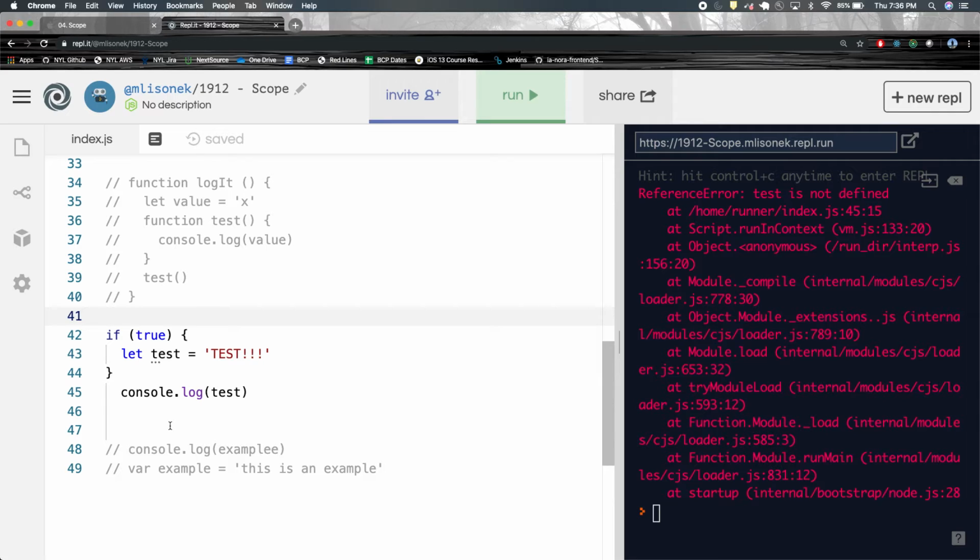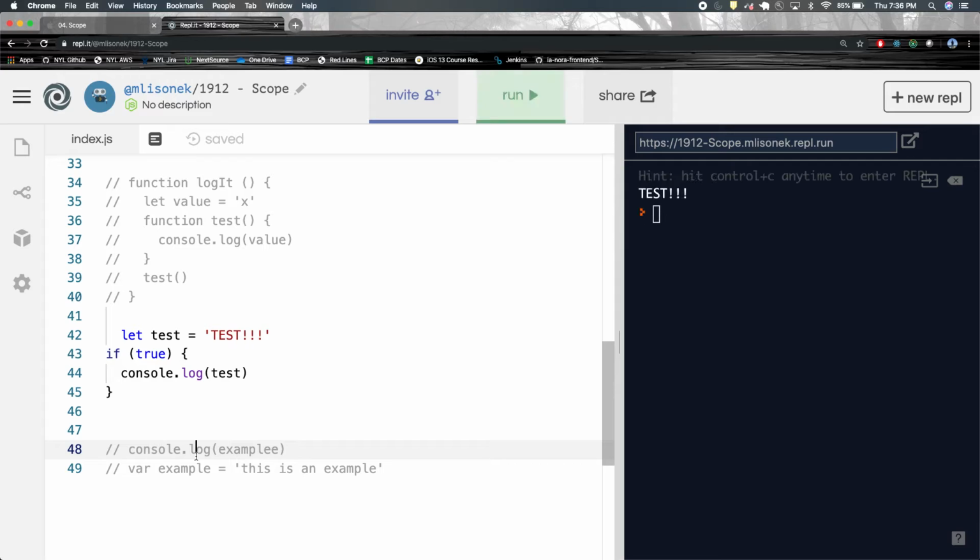We've reached the sky, right? So we can't, that's it, there must be an error, right? We cannot look down into scope. We cannot look down into this if block. We can't look down into that function if it wasn't commented out. We can't look down into anything. In the global scope, we can only look in the global scope. However, if this was like this, then this is fine, right? Because we can look up.